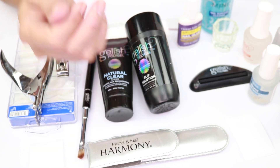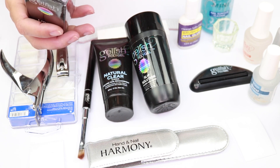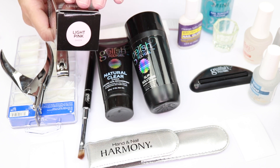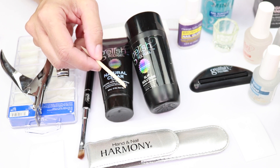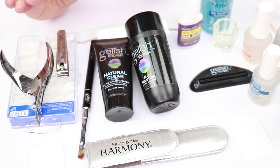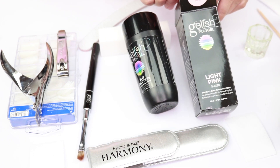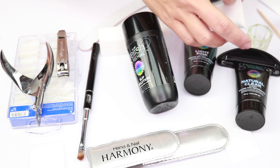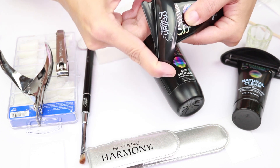I'm also going to show you that the poly gel nail enhancer comes in different shades — this is clear and this is light pink. They come in different tones: pink and a beige tone. I also like to have a little stick to clean the edges of the cuticle and some lint-free wipes. I just opened the box of the light pink — same size as the natural one, and it also includes a key to squeeze the tube.